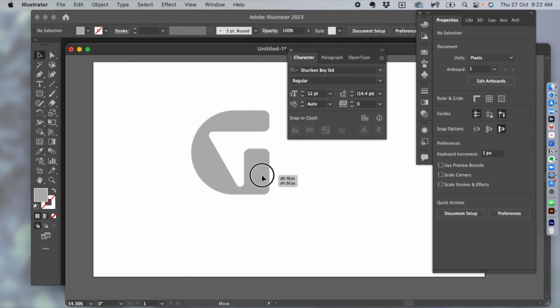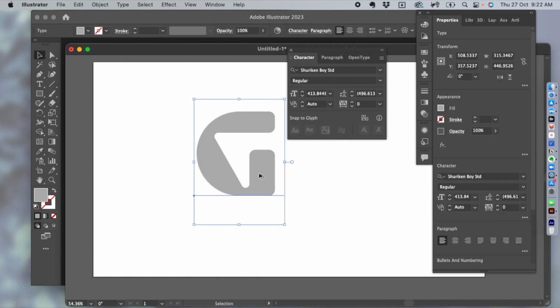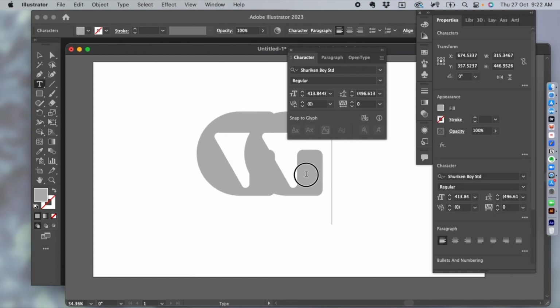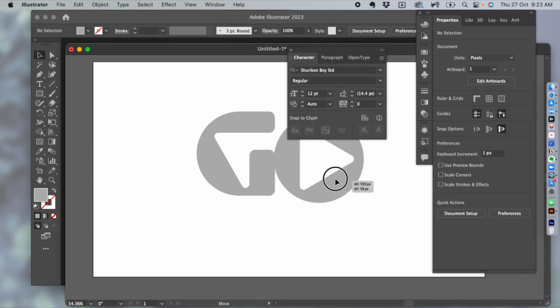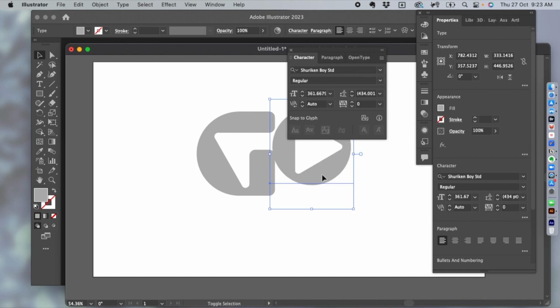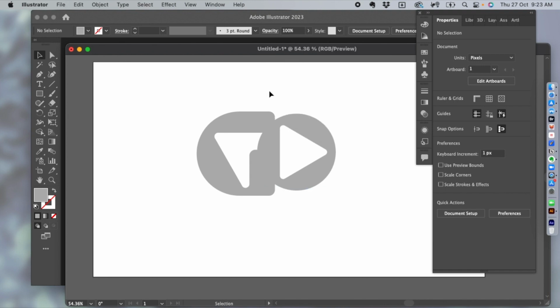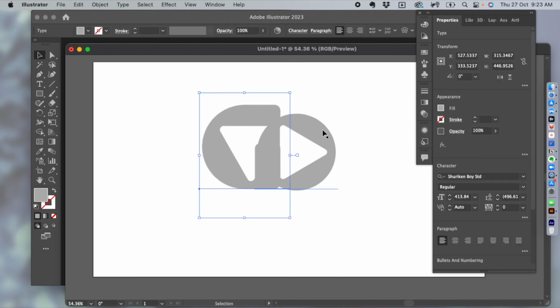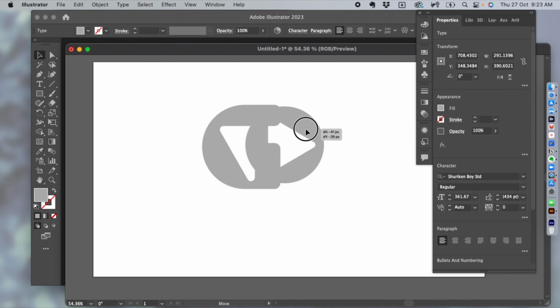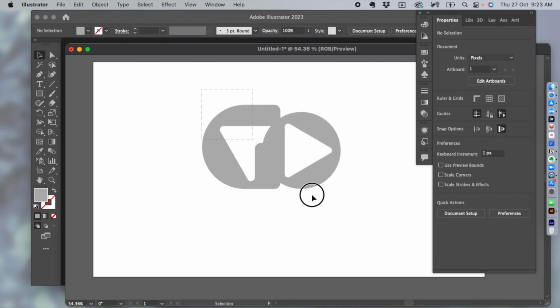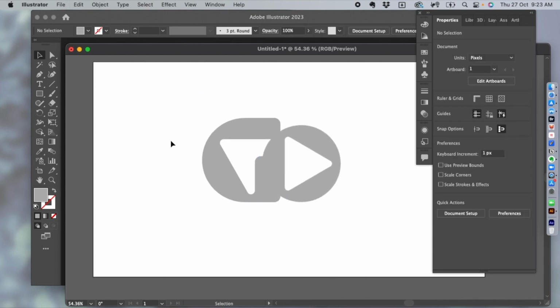So this can be any object or illustration as well, right? I'm just going to duplicate this text here, and I'll make it into an O. So I have this text here. It says GO, and it's like this. Now I'm not applying any effects here. I can actually do a lot of things in here, but I'm not going to do any of those things because I will take these individual elements into Photoshop and edit them there.